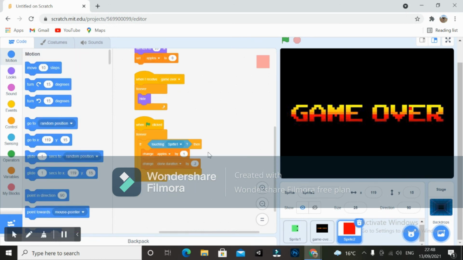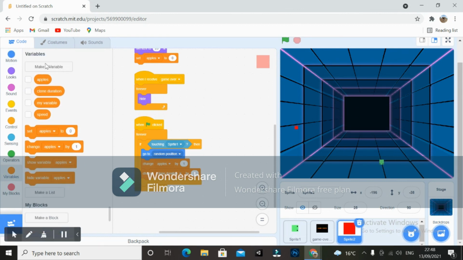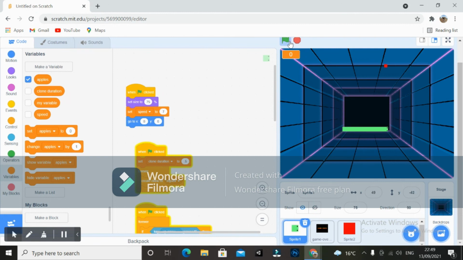Alright, here you want to also go to random position. Now it'll go like that. You see? Apples in variables, go put it on. You can just do that if you want. This should now be a full-on game.